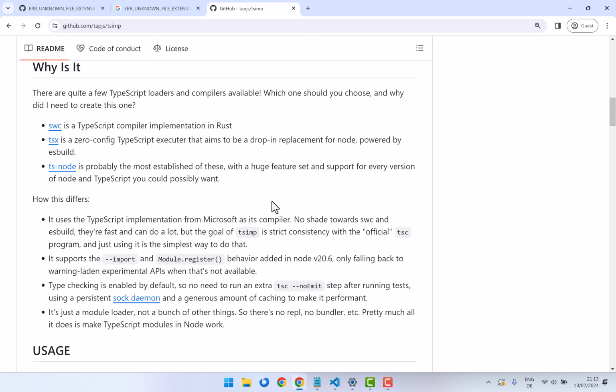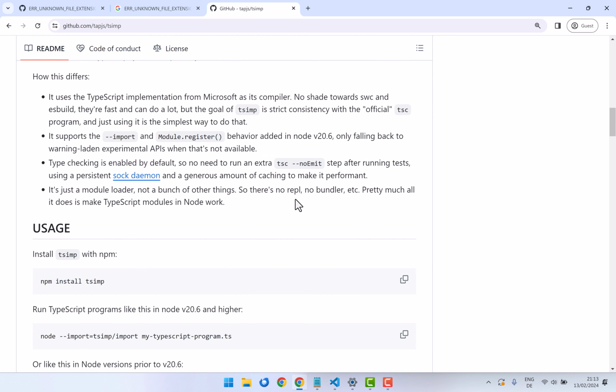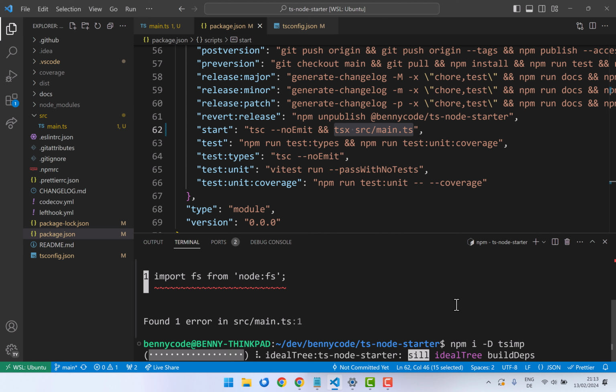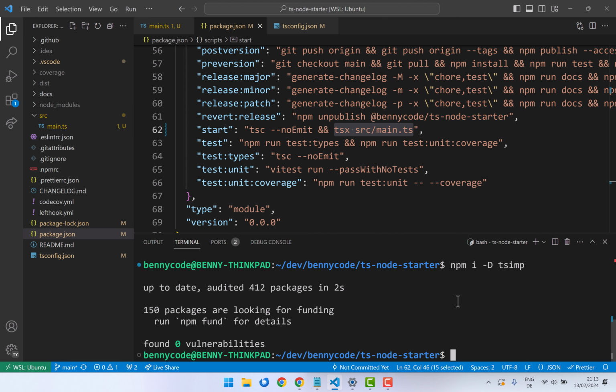So it's using the TypeScript compiler, and it doesn't do anything magic or extra on top of it. So let's see how the world is with tsimp. First, we need to install it. We can install it as we did with the other tools. We'll install it here as a development dependency. We'll say, okay, tsimp, please come to us.